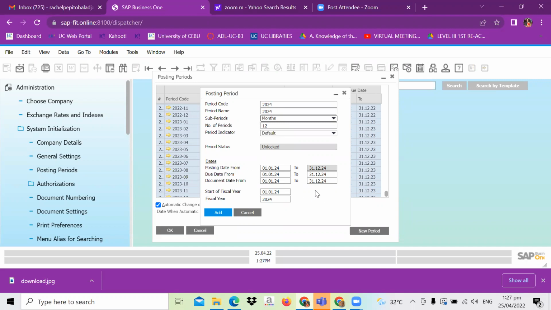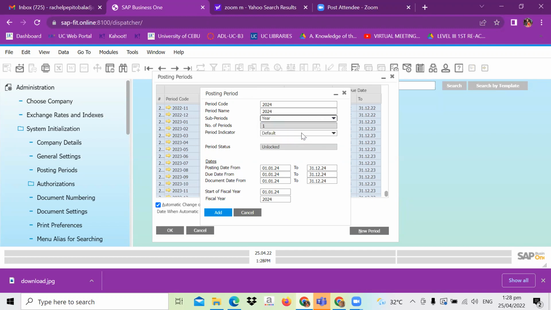Now, if you have mistakenly clicked the year sub-periods, the disadvantage for this one is that you cannot post transactions from, let's say, February, March, April. This is good for just 1 year. So we have to be very careful in terms of adding a new posting period.